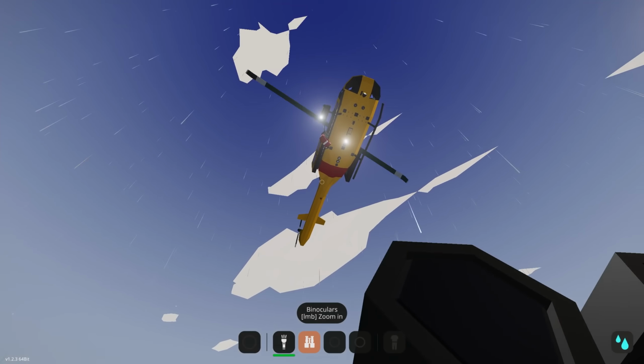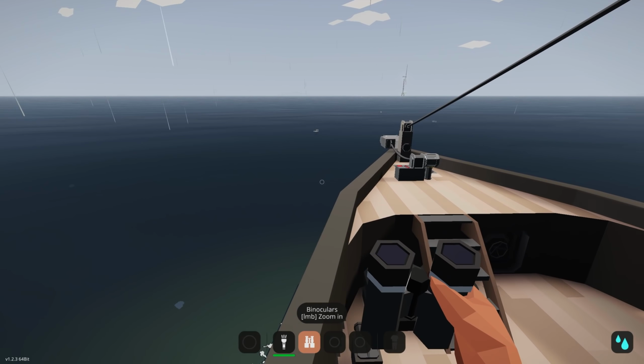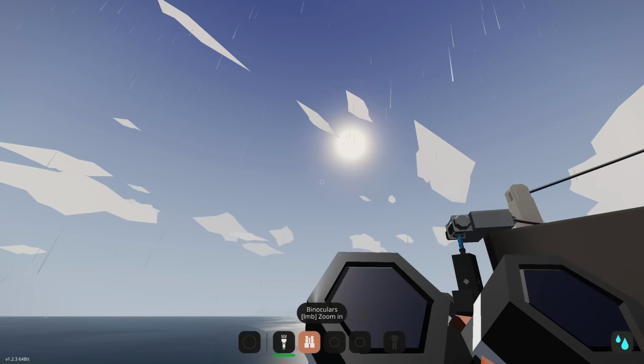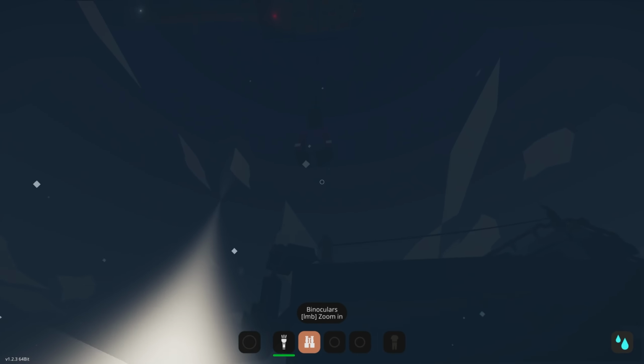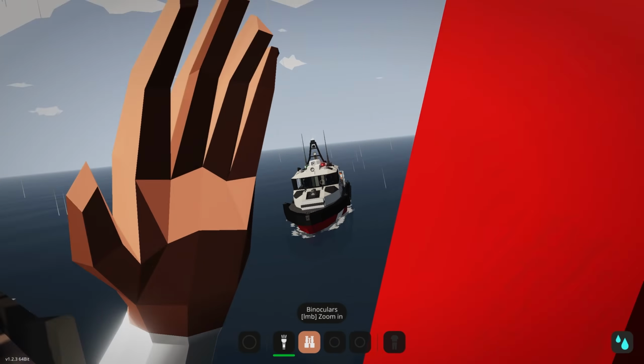So the boat's here already, and we've got our helicopter here also. So we've got 2 options to get rescued today, which is pretty cool. Let's go and jump in here if I can. I completely missed that. Let's see, it should drop us a little bit lower. There we go. And now we're going to get rescued. Bye, boat. You can stay there.